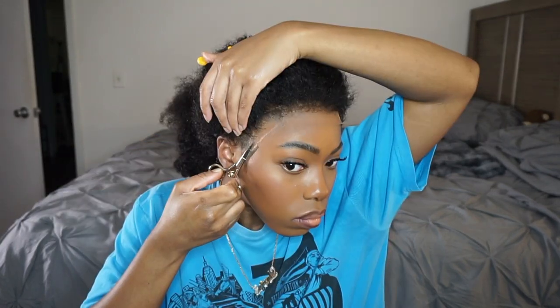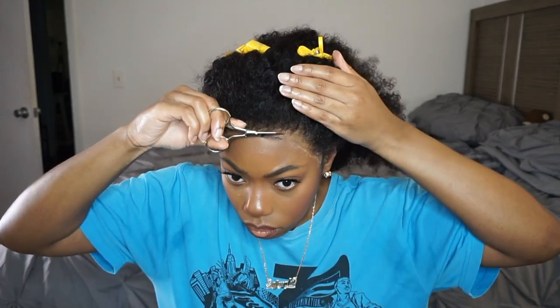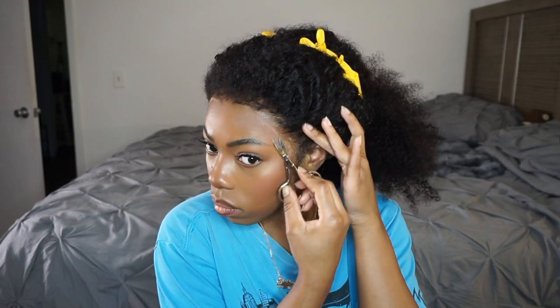Now that that's finished, it is time to get rid of this additional lace, which is hard to see even while I'm editing this video. The lace is super undetectable and you guys will see when I do the side by side comparison — I did not retouch the photos at all, the lace is literally that see-through. I'm going in with my small razor and small scissors to get rid of all the additional lace, then going in with my rat tail comb and a little bit of got2b glue spray to really make sure the lace is super melted. On top of that I'm going in with my makeup as well so the lace looks a little bit more like my skin color.